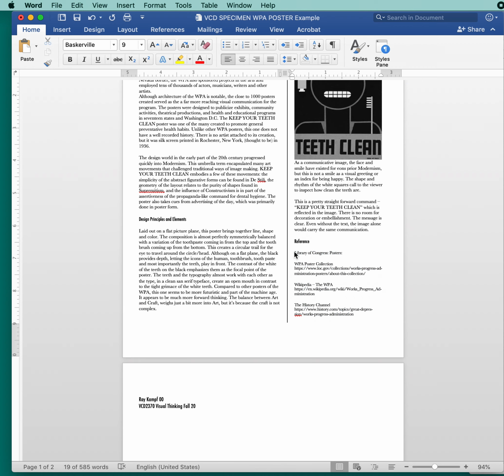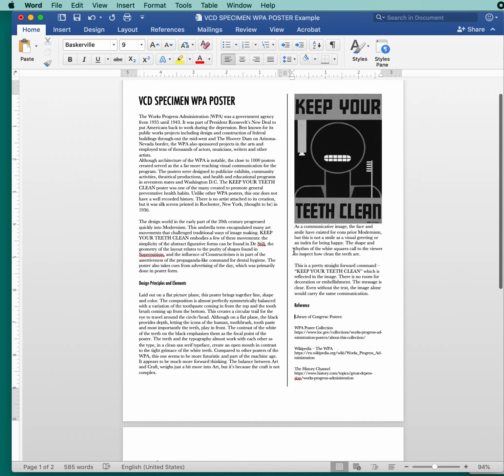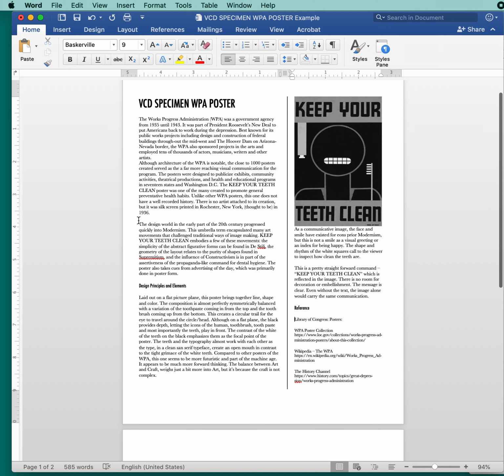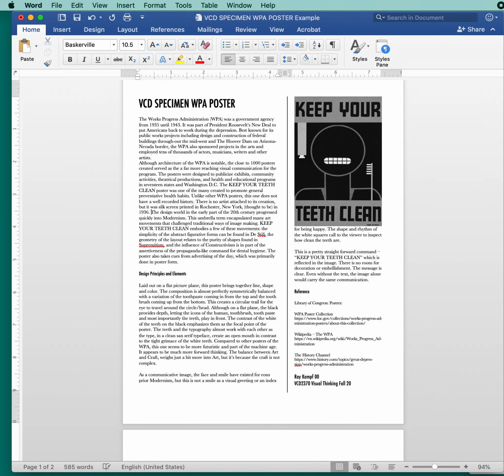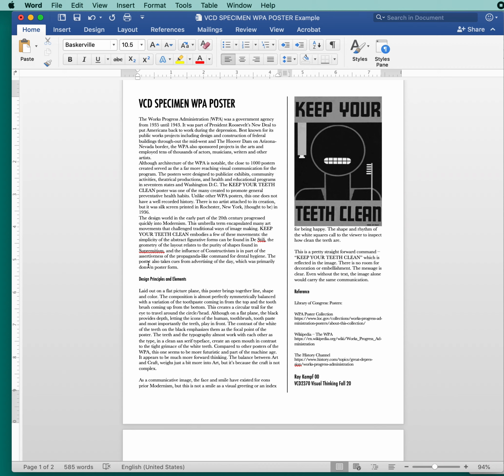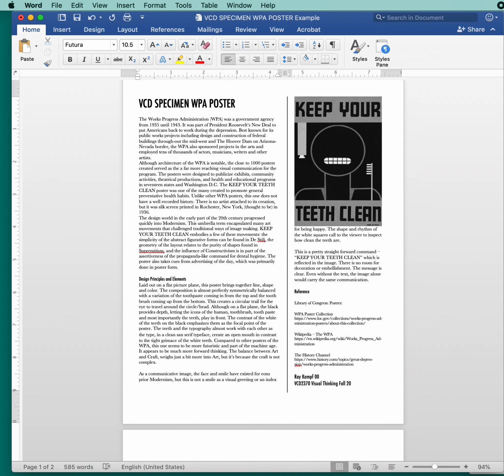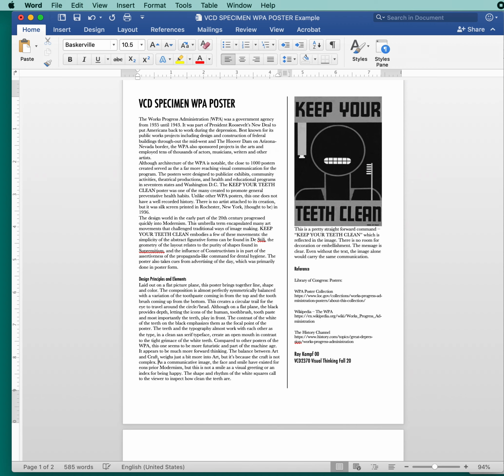The second thing I'm going to do is put a couple hard returns in here and get rid of some of these spaces. For example, if I hold down my shift key and my return key, now all of a sudden my break isn't quite as bad. Same thing can go here. Same thing can go there.